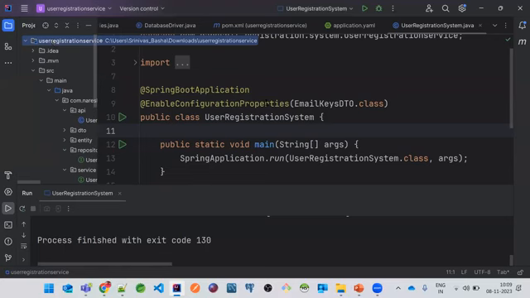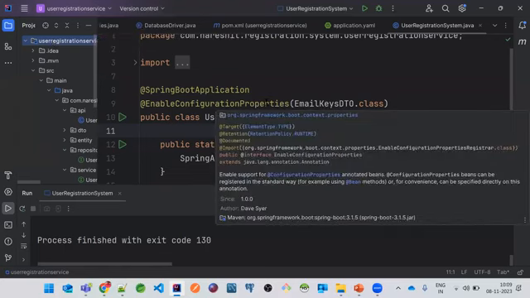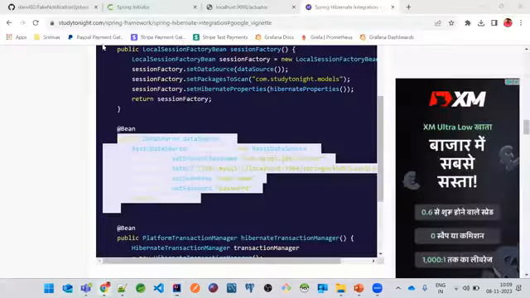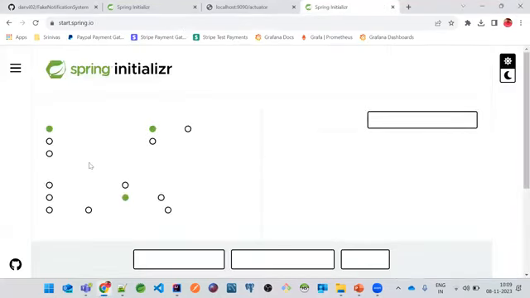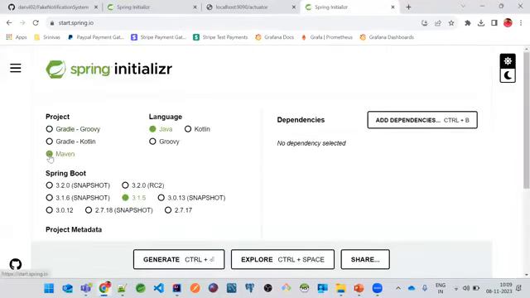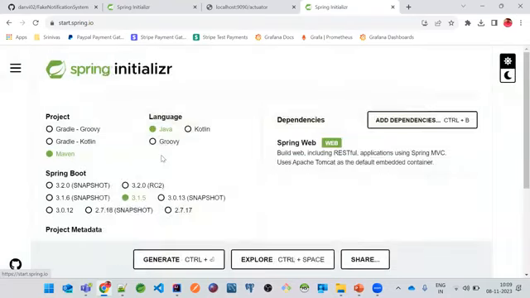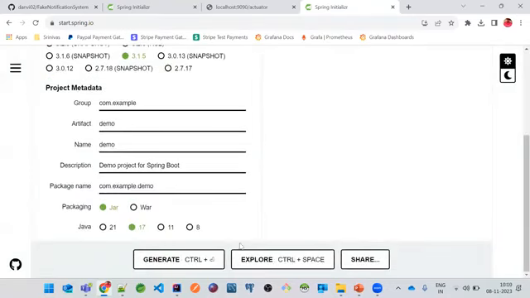So right now we have a user registration service, right? I just wanted to develop another application, just a simple test application. Let's go to start.spring.io. And I just wanted to select Maven and add the dependency only web. And I just wanted to keep it as a demo project only. Generate it.